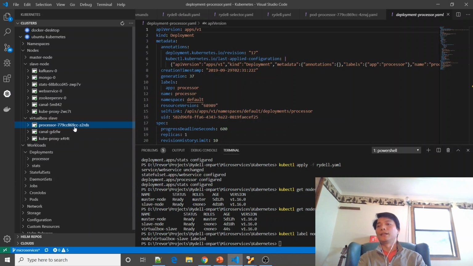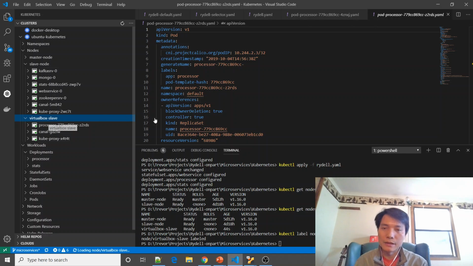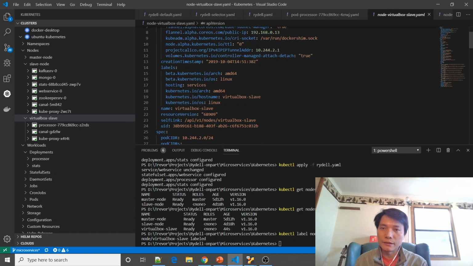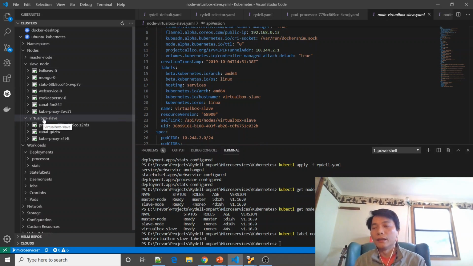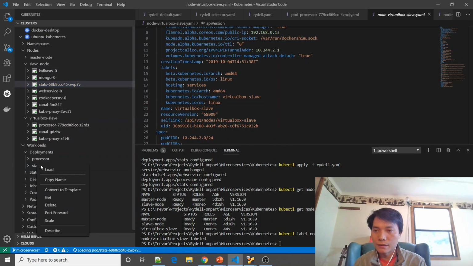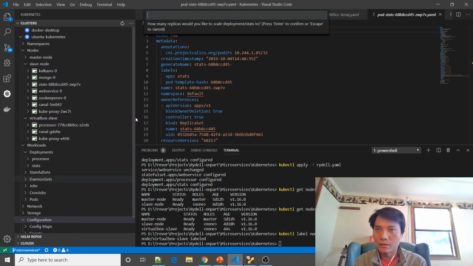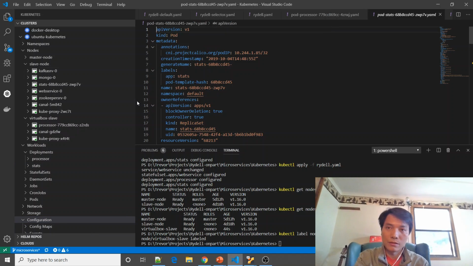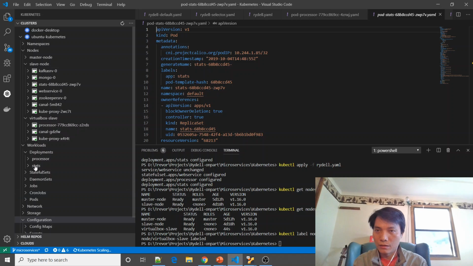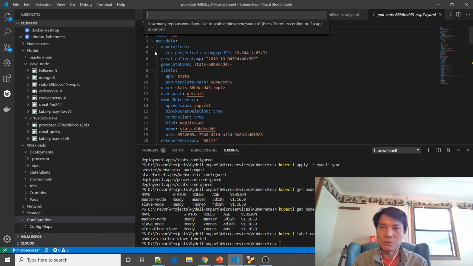Okay, let's move to the virtual slave, because I tagged it for hosting and this node has higher priority. Let's scale to 0 and scale back to 1.